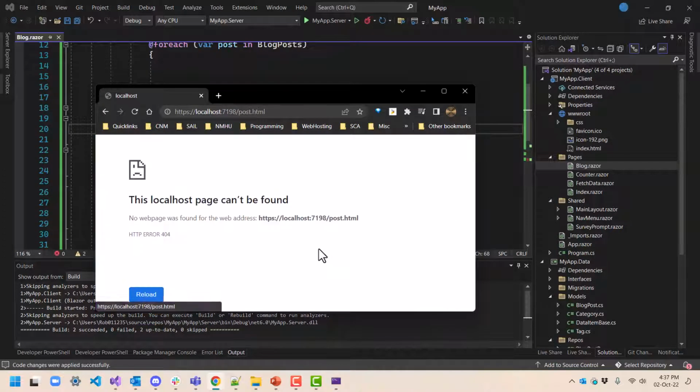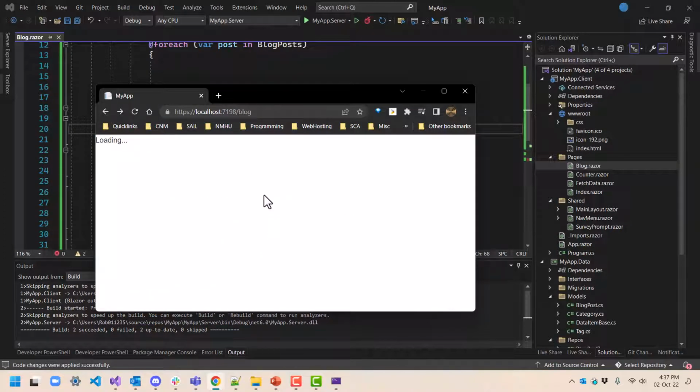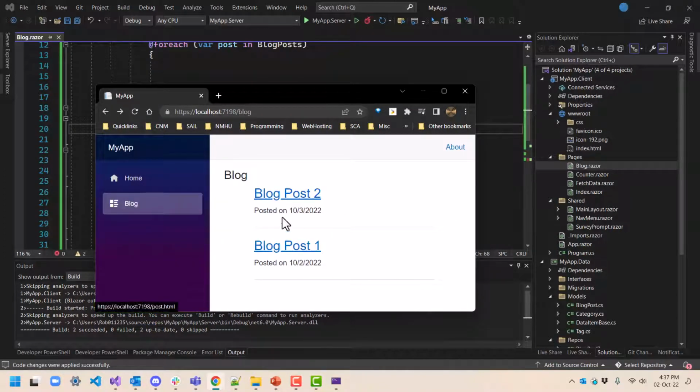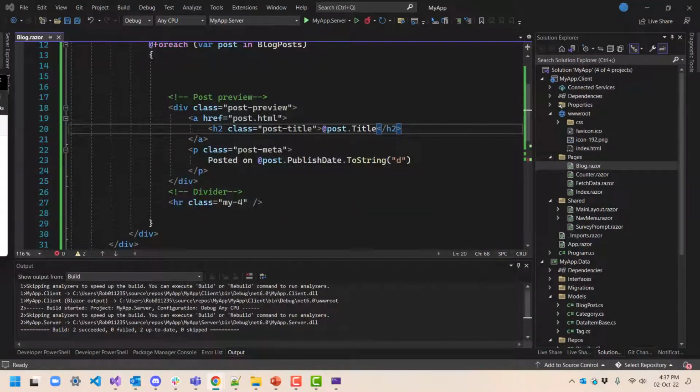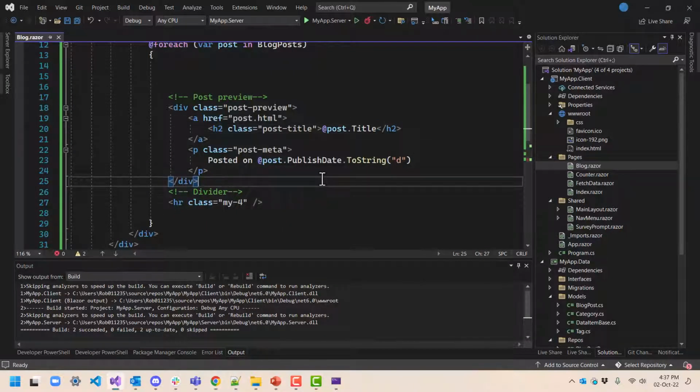And this is what we've got. Now we don't have the links working yet, but we have this page where we can add posts. So we now have our blog post. Now the link here, which is based off the title, needed to go to a page, and so we're going to need a blog post page, which is what we'll do next.